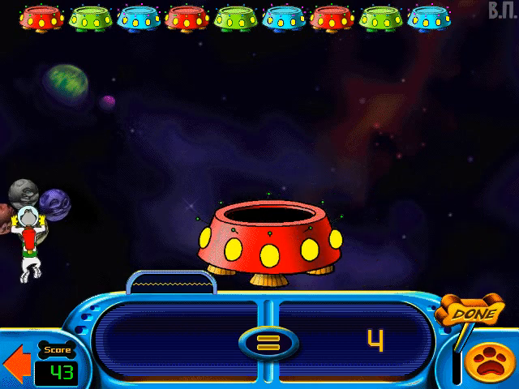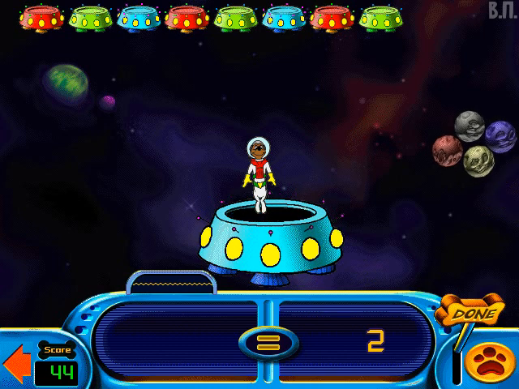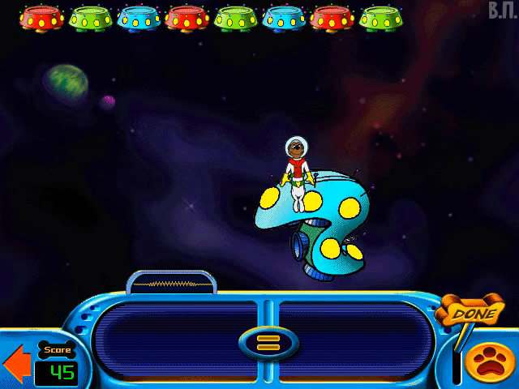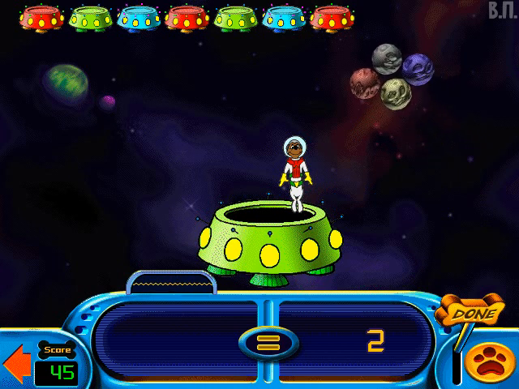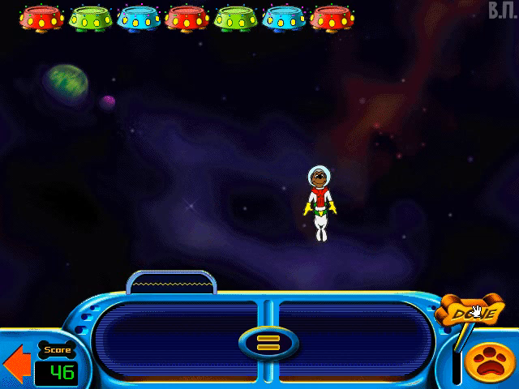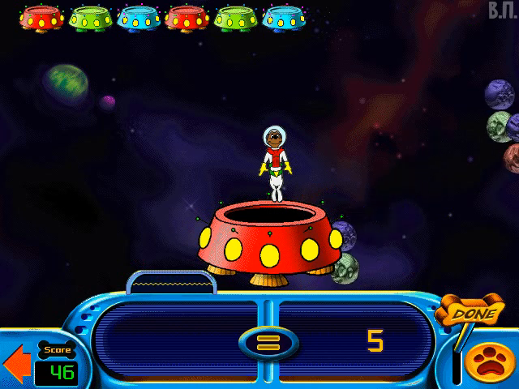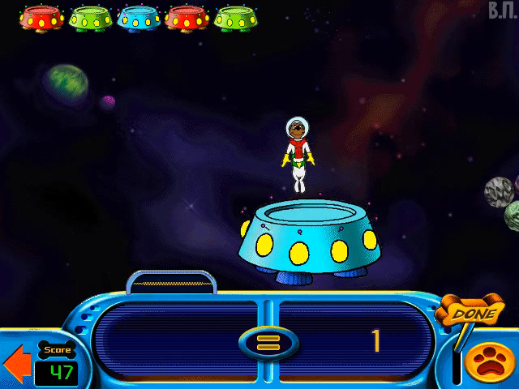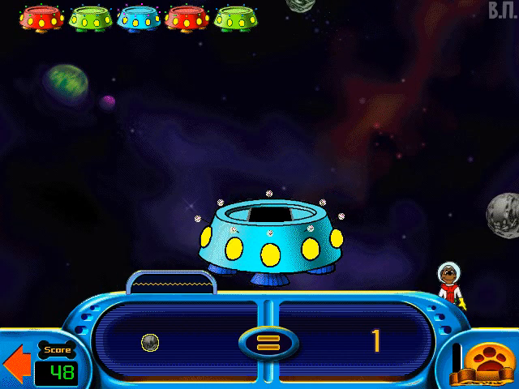Collect the asteroids that equal 4. That's correct. Collect the asteroids that equal 2. That's correct. Collect the asteroids that equal 2. Asteroids. That's correct. Collect the asteroids that equal 5. Collect the asteroids that equal 1. That's correct.